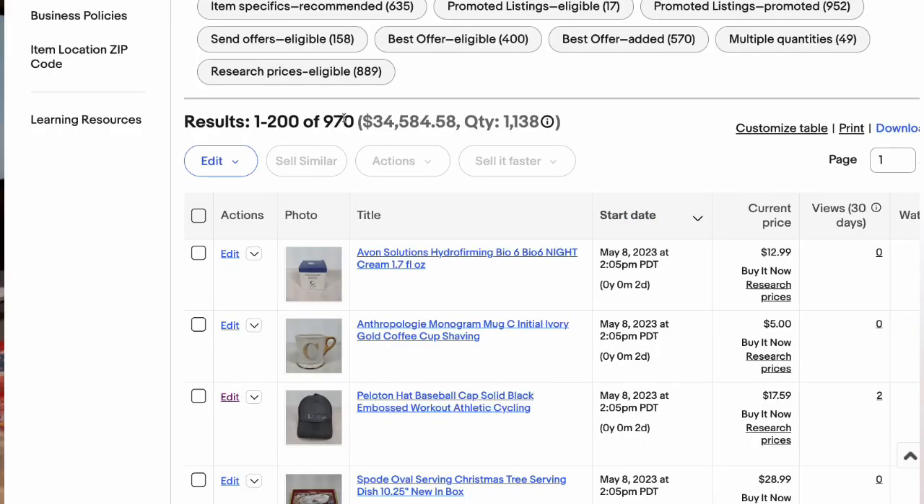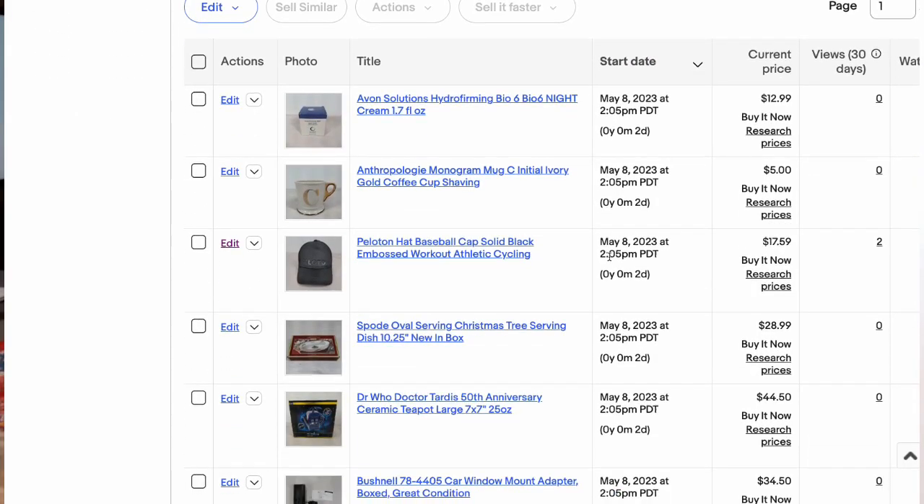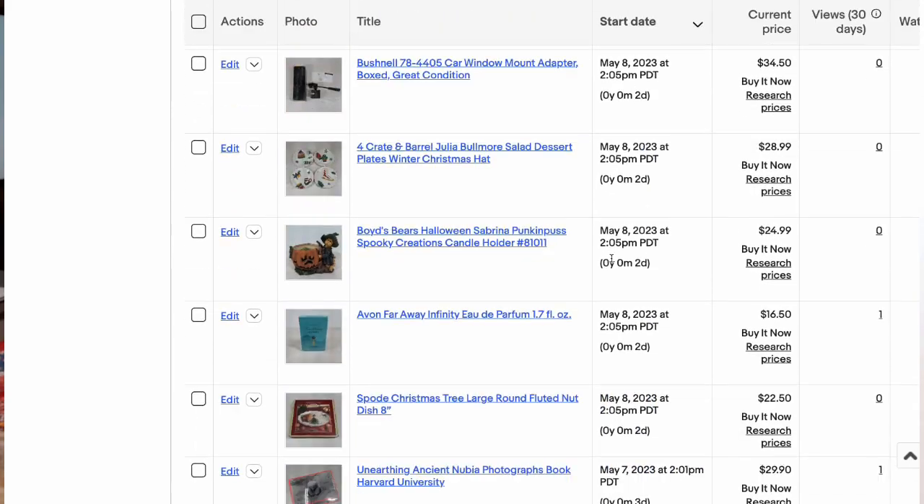I love going to garage sales and thrift stores. I love finding a deal and just finding weird stuff, and I thought: could I actually turn this into a real side hustle, something that makes real money? It took me a long time to grow it. I started with basically nothing, and where I'm at today I keep about a thousand items in stock at any given moment.